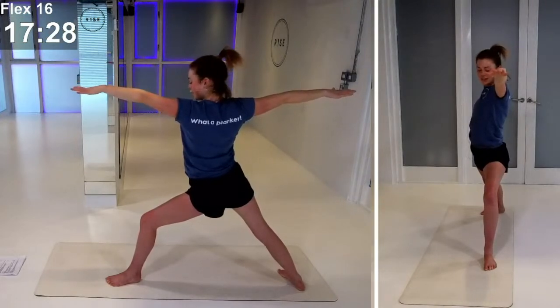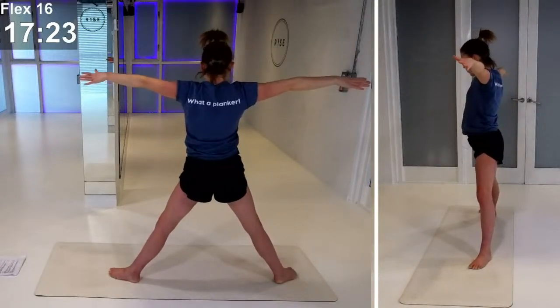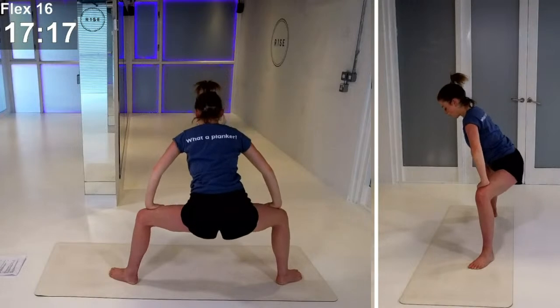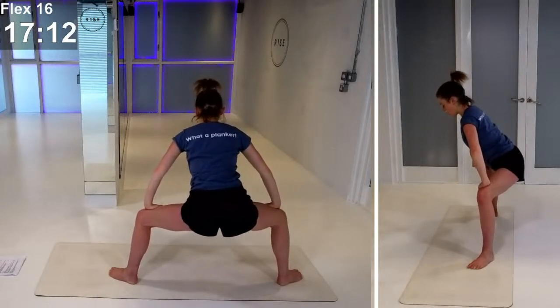Well done. 2. And 1, straightening the left toes, turning the right toes out, finding your way to a goddess pose. Taking the hands to the knees in this little variation of goddess. So the toes turning out, the core is engaged, the hips are down low. Making sure there's a slight lift of the chest. And when you're ready, inhale.